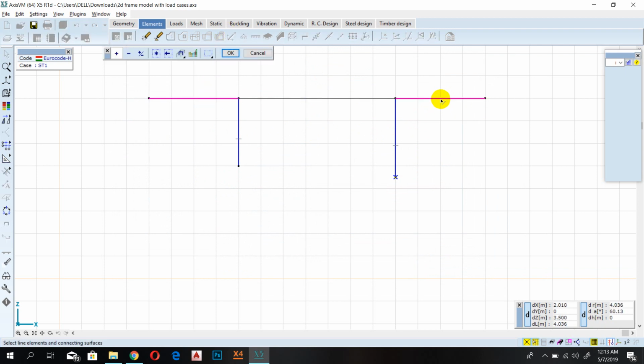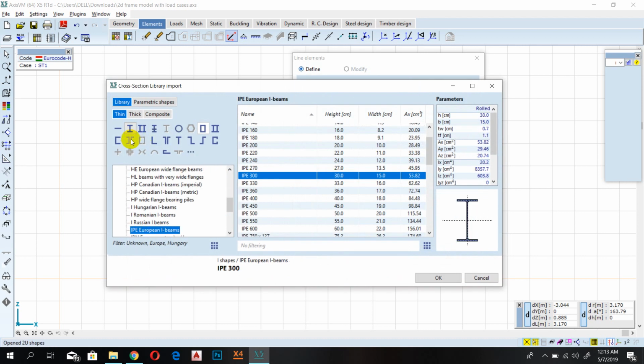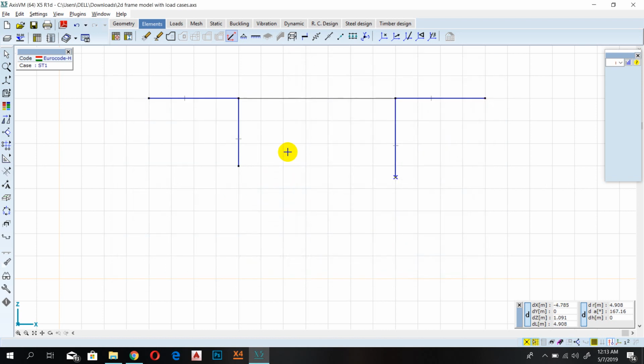And also for these two beams, we will define our material. Not for this one right now, because it's in the middle, so we will make this one a little bit thicker than the other two. I will tell you how. First of all, select this one, and it will again be steel, and only the cross section will be changed. It will be an I beam, and it will be IPE, European beams, IPE 240, and click OK, and that's all.